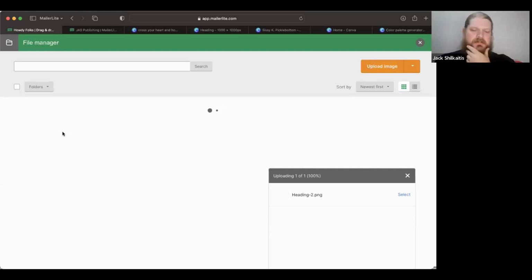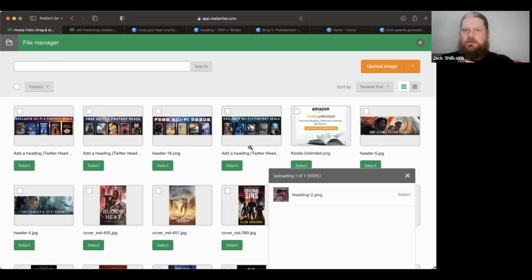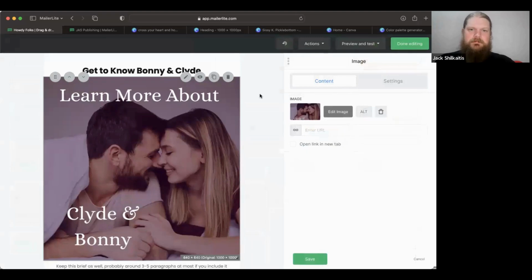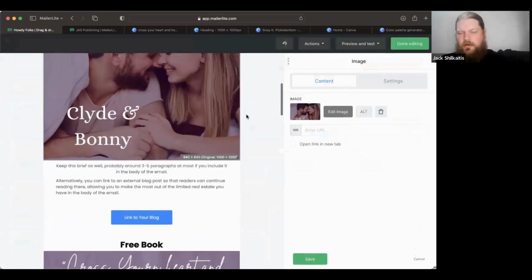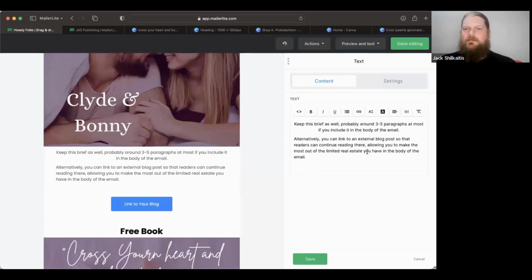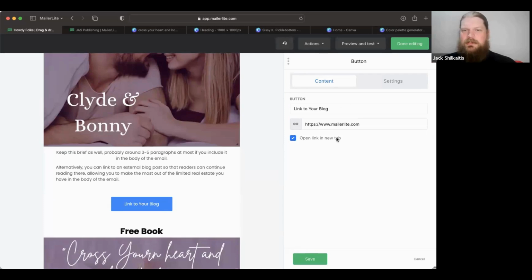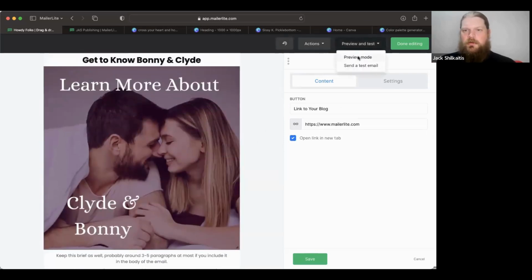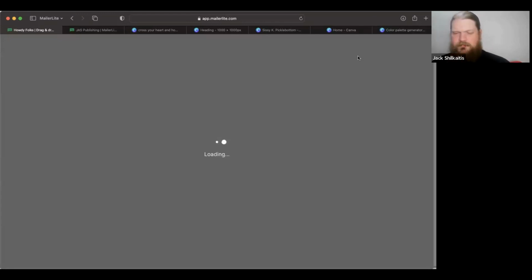And I'll even show this in the preview mode too. Oop, where did it go? We'll select that one. I've got it. This is my own personal MailerLite, so I've got tons of images on there myself, and we'll have a link to our blog and a short description. And now when we go into preview mode, this will start to look a little bit more put together. We're starting to build these sections out.